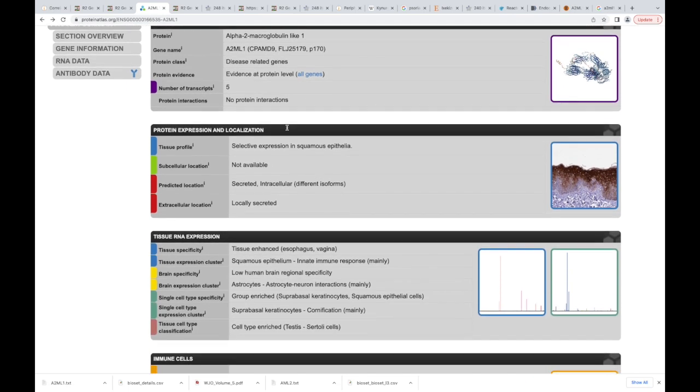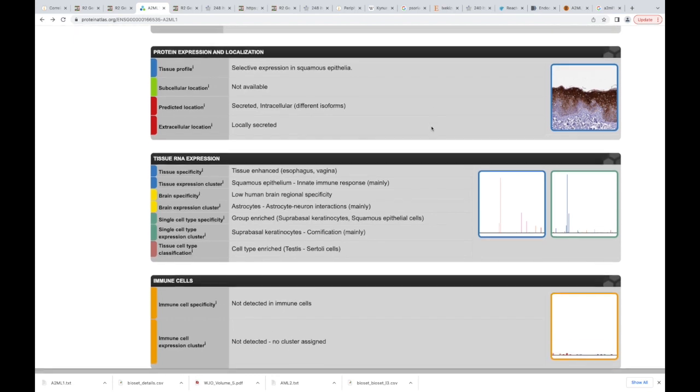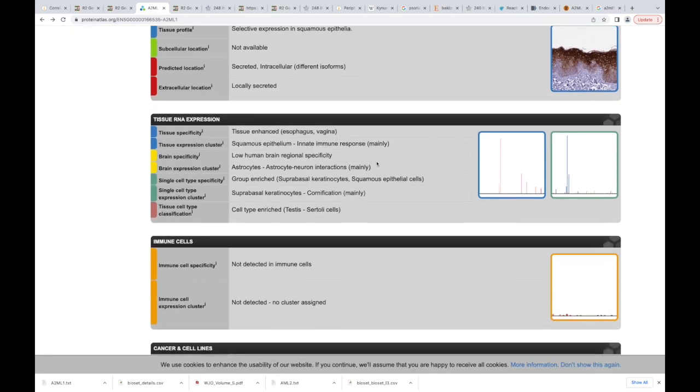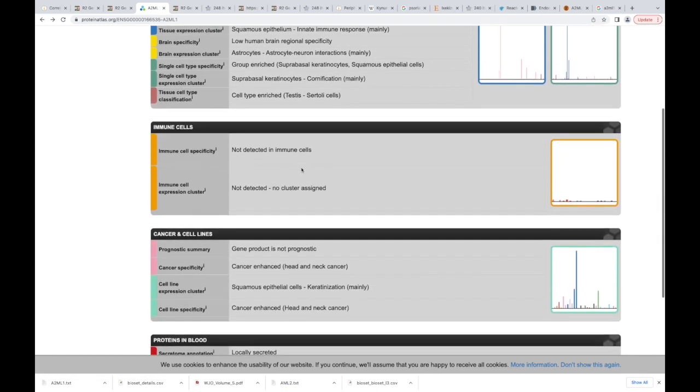Disease-related gene. We can look at protein expression. It seems to be expressed in the epithelia, which makes sense for breast cancer. You can see where the RNA expression is, you can see different types, and you can see if it's expressed in immune cells. In this case, it is not detected in immune cells. A lot of times with some of these cancer targets, you throw it in here and you'll see a lot of the expression happens on the immune cells. If you see that, you're probably thinking, okay, this gene's involved in some alteration to the immune system that allows the cancer to continue.